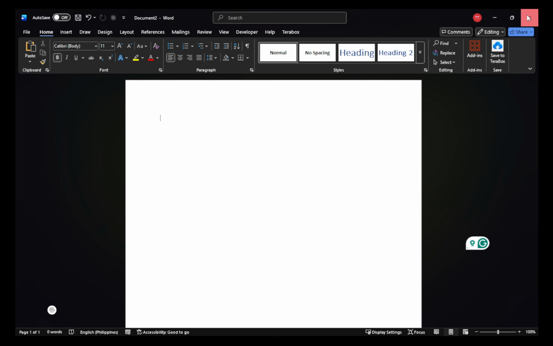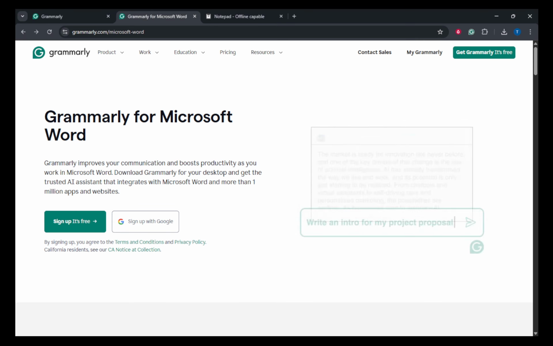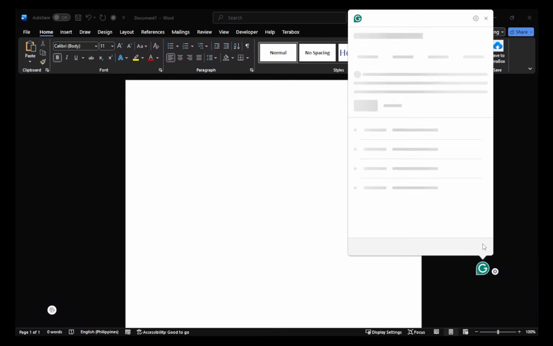Now that you have Grammarly visible in Word, you'll need to log into your Grammarly account. Click on the Grammarly tab or widget, and it should prompt you to enter your Grammarly credentials. If you don't already have an account, the login page will likely provide the option to create one. Having an account will allow Grammarly to provide personalized suggestions based on your writing habits and preferences. Once you're logged in, you're all set to start writing or editing any document.